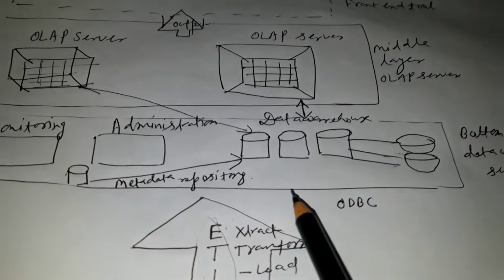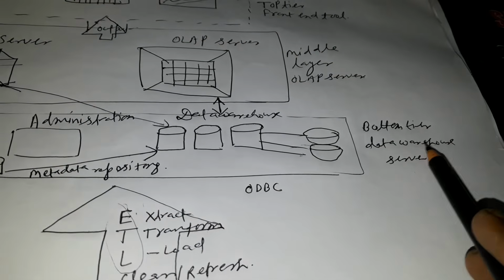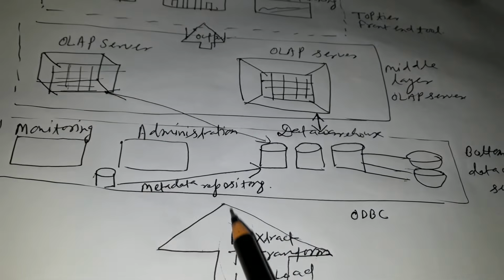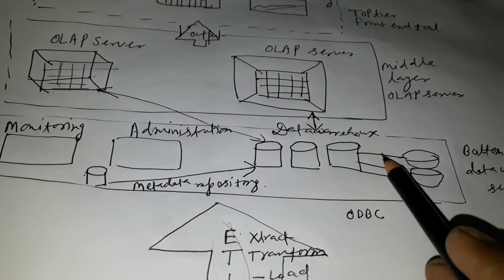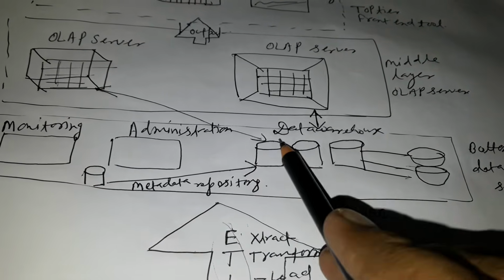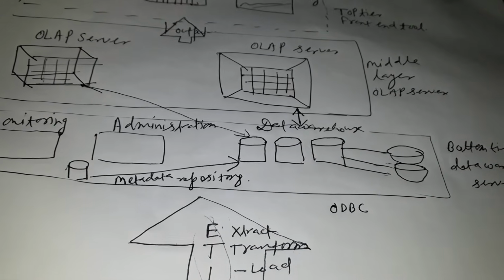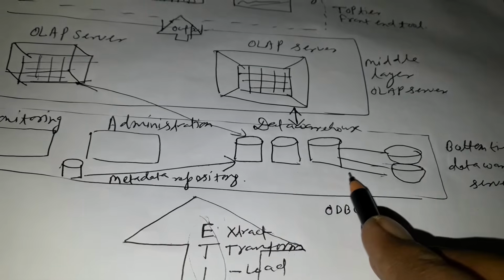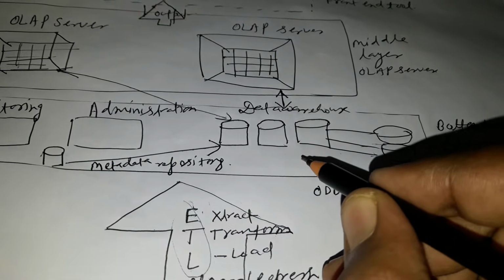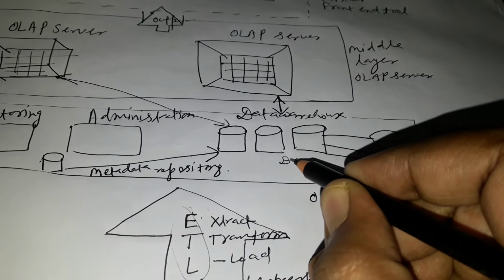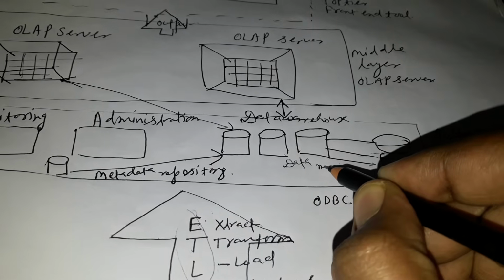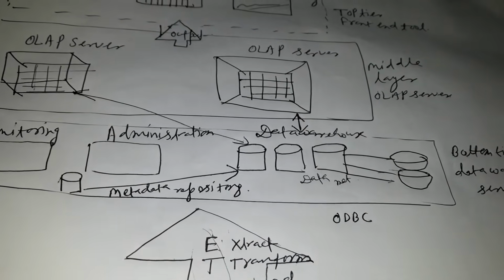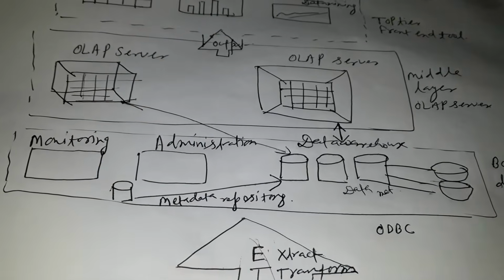After that, come to this part. This part is the bottom tier where the data warehouse server is. Whatever data we get will be stored there. So this is your data warehouse. Now we are going to the different terms there. If I store this data there, it is also what I can call data marts. So what is the problem?